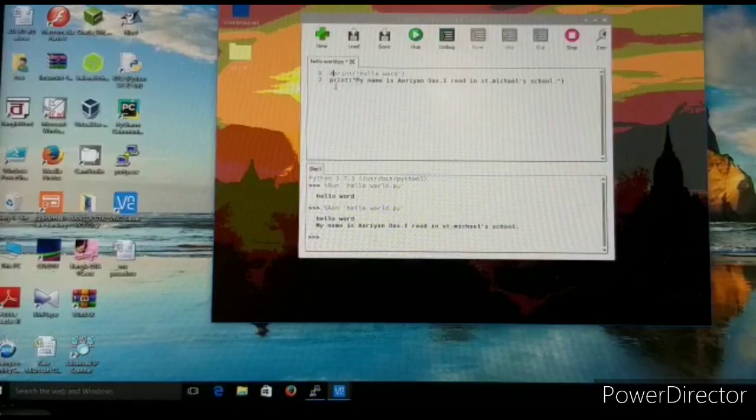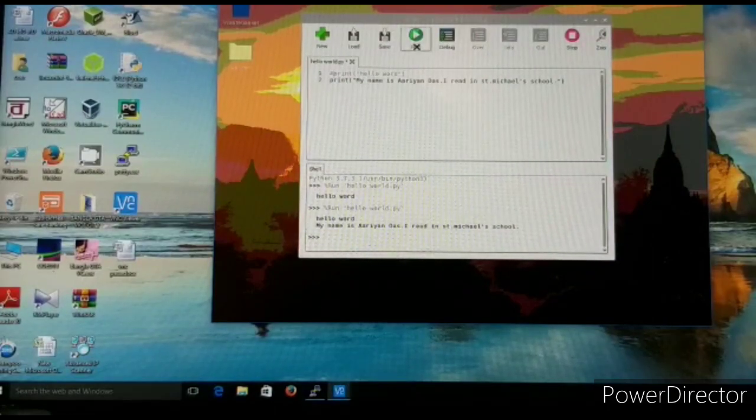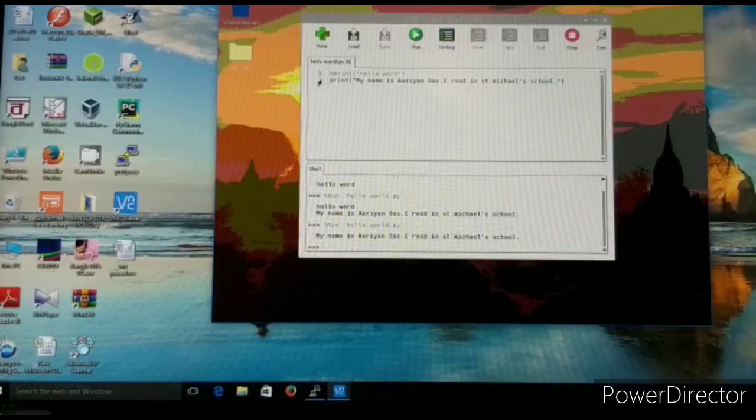So I am going to comment it. Now you will see we are commenting using the hash symbol. And as I have commented, you can see only the second statement is executed and printed, not the first statement.